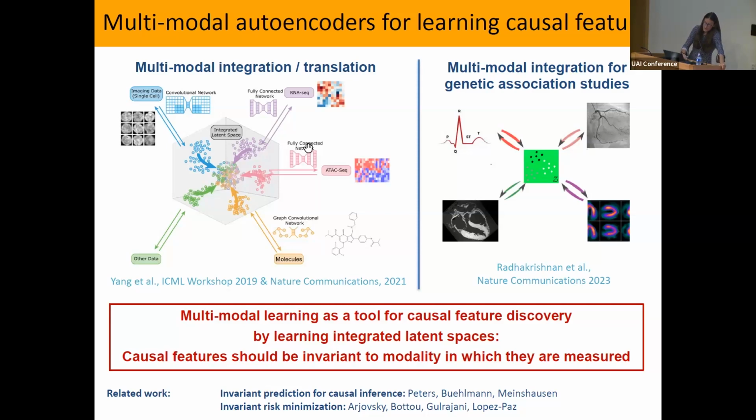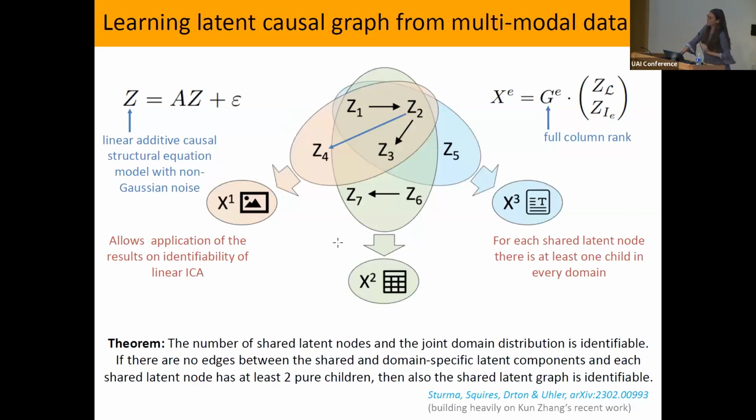So where do we go from there in terms of the theory, or where have we gotten until now to say that something like this is actually true? We had to wait for Kuhn to finally write out all the results that were always in his head, on which we could then build to get this particular theorem. Kuhn has done a lot of work in this field, and if you read the paper, you'll see that we're very heavily building on all of his recent work that he put out in 2022, one paper after the other. So that's really amazing.